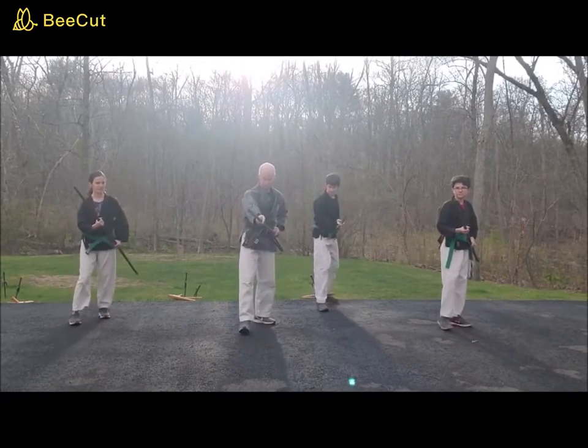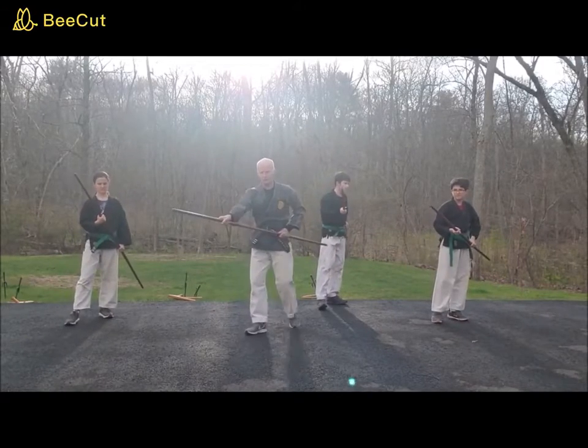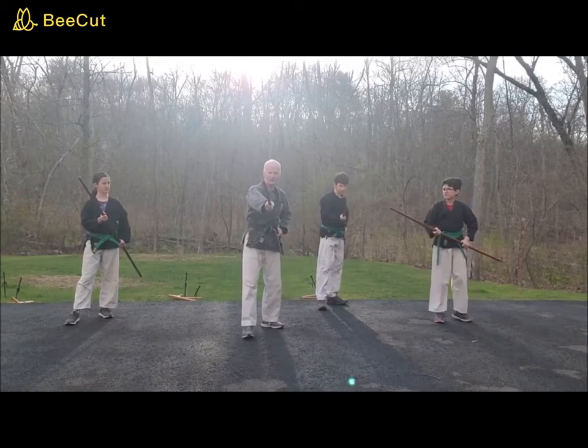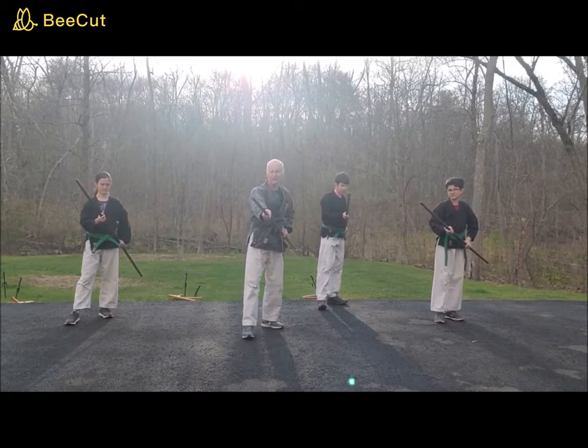Back to ready. Now you'll notice in ready position, our hands are on our hips and the bow is out in front. This is almost as if it's a fighting position.